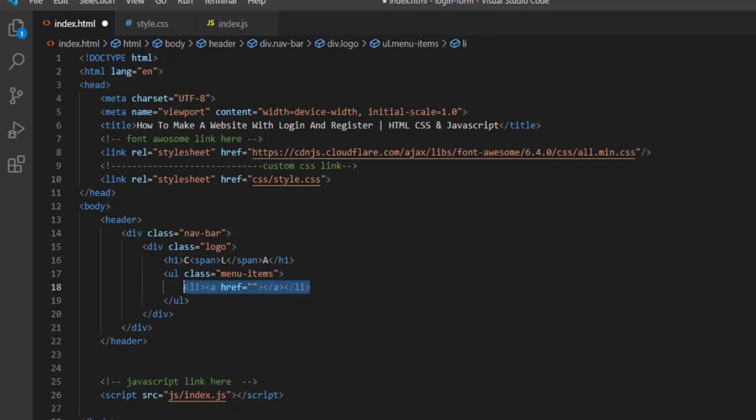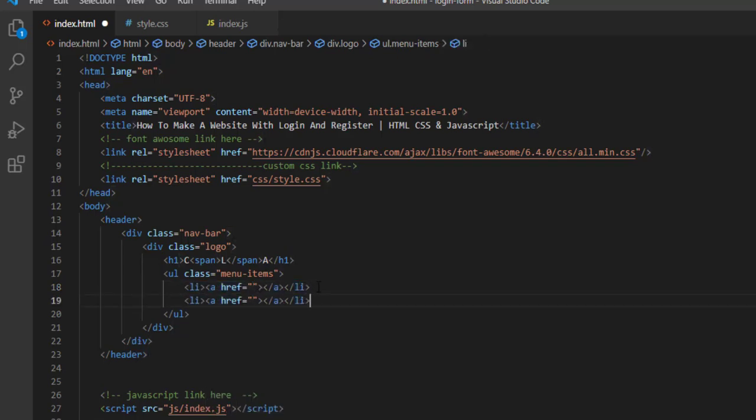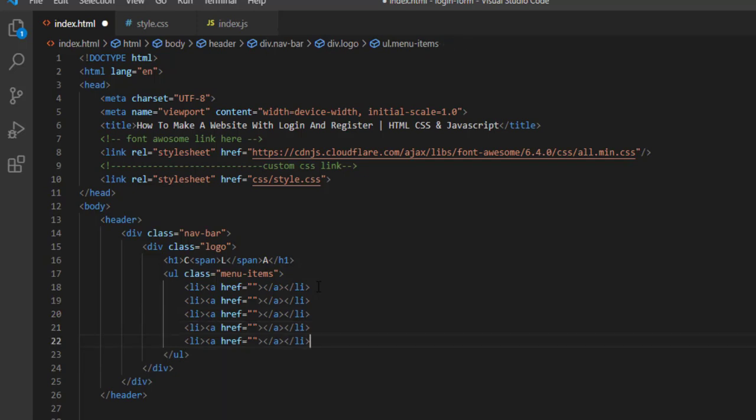And again, outside of this div element having a class name logo, we are going to create an ordered list having a list of items for the navigation menu. So here we have anchor tags, and then here we have home, blog, service, courses, and also contact menu.